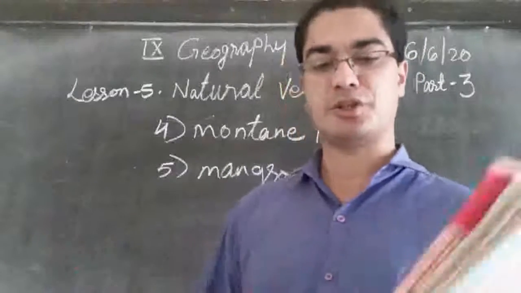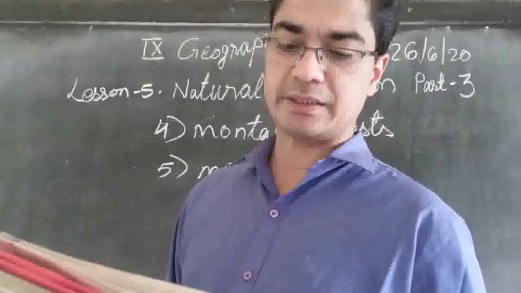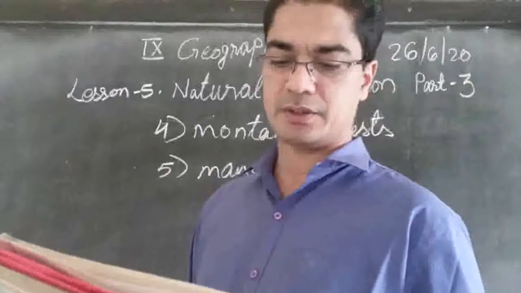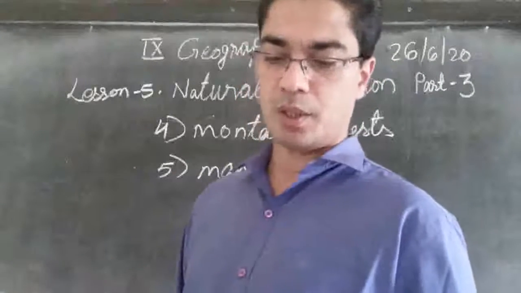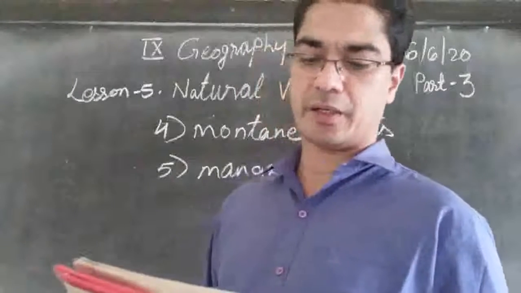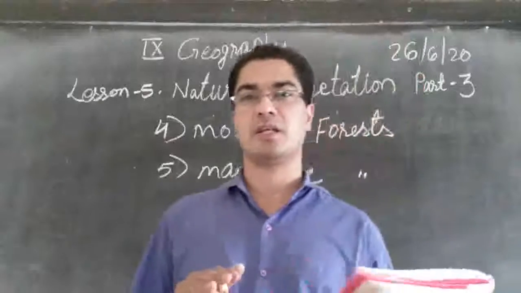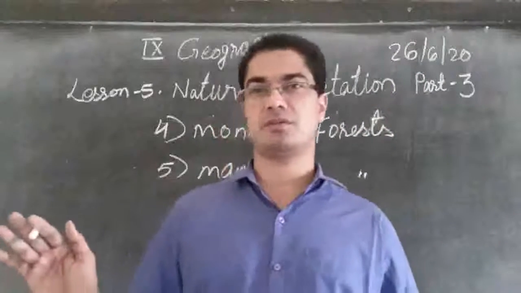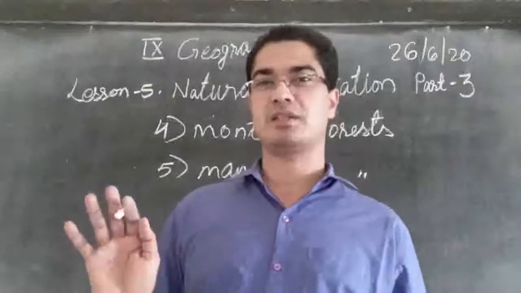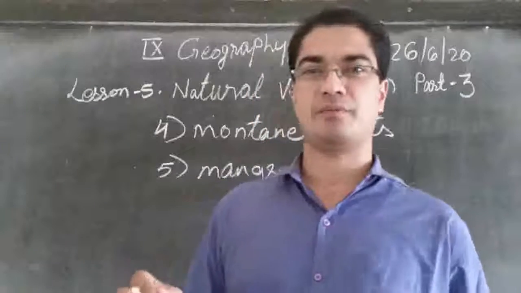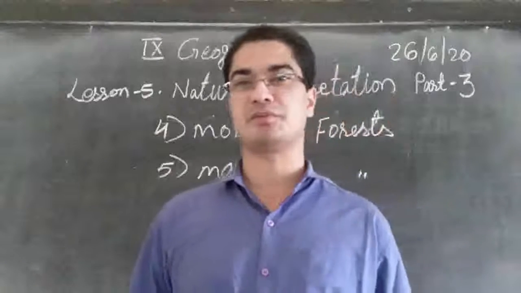So there is a little question to be discussed. What will happen if plants and animals disappear from the earth's surface? Can human beings survive under such a situation? Why is biodiversity necessary and why should it be conserved? Just imagine, in this land there are no more vegetables, no more trees, no more plants, no more animals. Only human beings are there. Can we survive? Will it be possible? You will also die soon, isn't it?